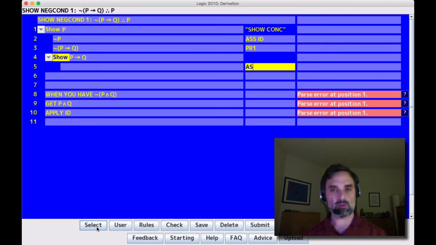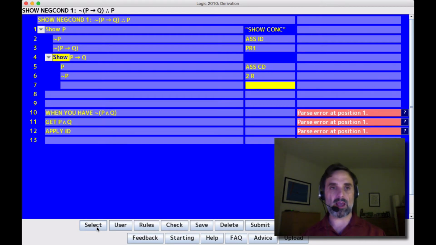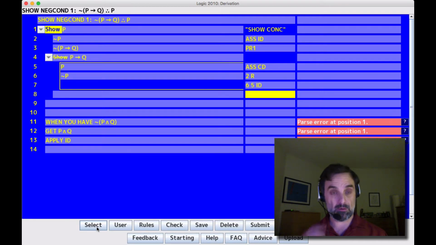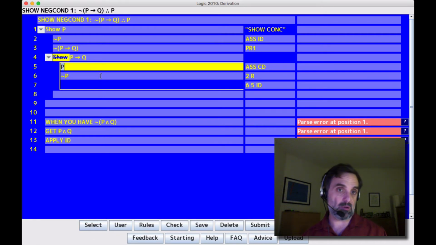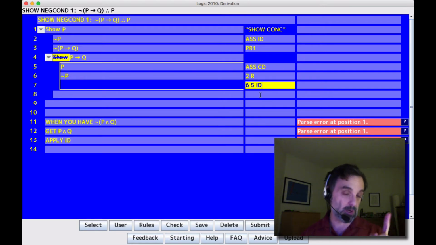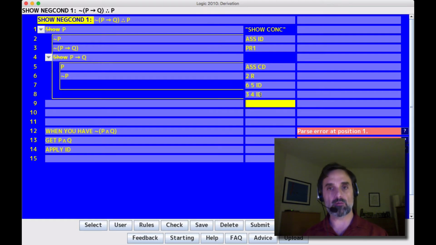In fact, we'll say assume CD. And in this case, we can see that we already have what we need for an indirect derivation, because P and not P contradict one another. And so now we did a very simple ID here. It's a weird ID. I'm going to say something about that in a minute, but just hold your questions about it being a weird ID. Just note that it is. So we got if P then Q, so now we have 3 and 4, which contradict each other, and we apply ID. Good.